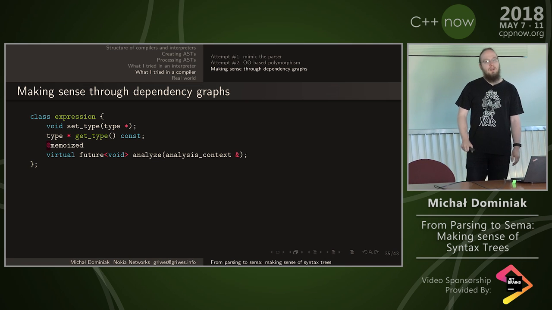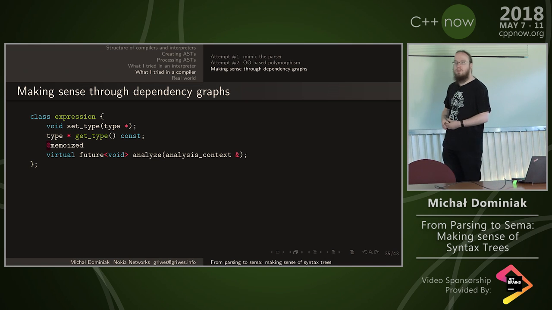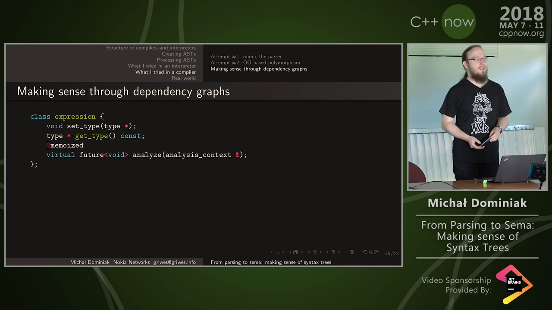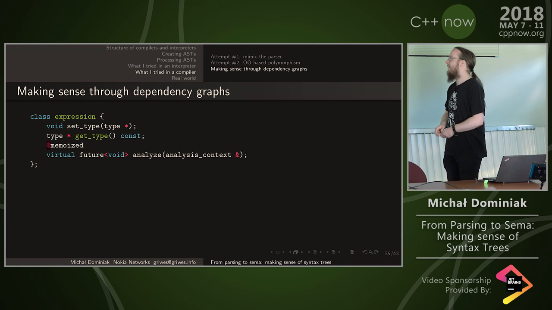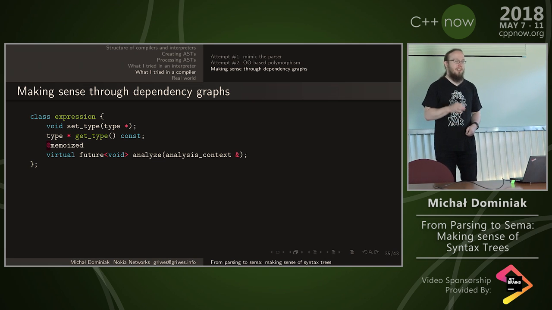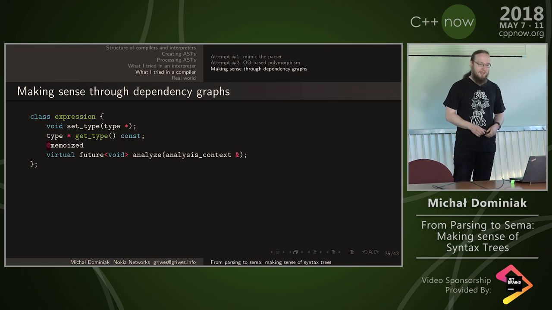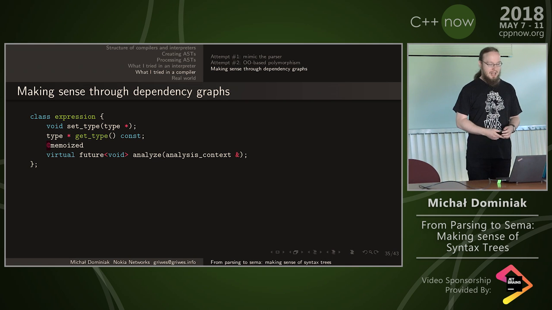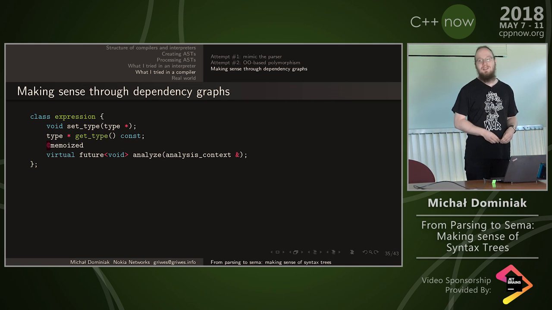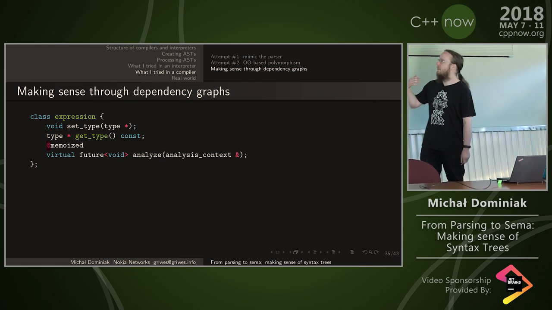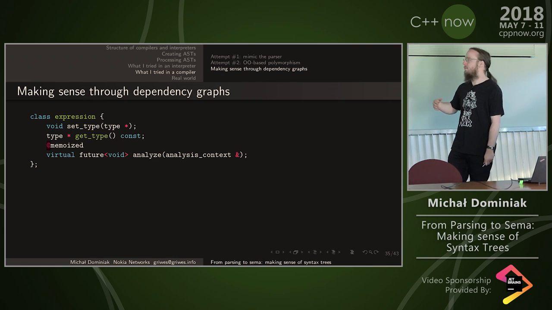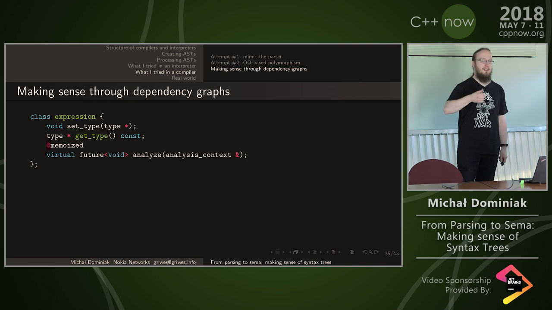All right, so what the analyzer actually does here is it goes for a DAG of dependencies and analyzes things. So this is mostly how the interface for expression looks. You can set the type, you can get the type, there's a bunch of other stuff. There's this weird way to say that the future is actually the same however many times you call this. Python has such nice ways to actually say some things. So every time you call analyze on the same expression, you will get the same future. This is actually a function of statement and not of expression, but that wouldn't fit on the slide.